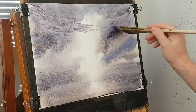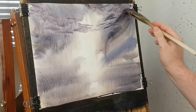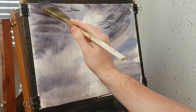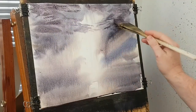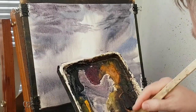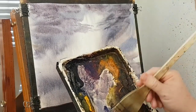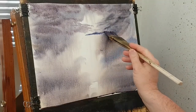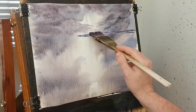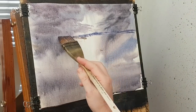Little things here across there. We've got quite a high horizon line on this one, so I've probably already fiddled with the sky more than I should have done. Now the horizon's right up there somewhere, so I'm going to go a bit more blue, purple, a bit of crimson, a bit of blue. And we've got some very distant land right up far away, something like that. That comes round there, something like so.